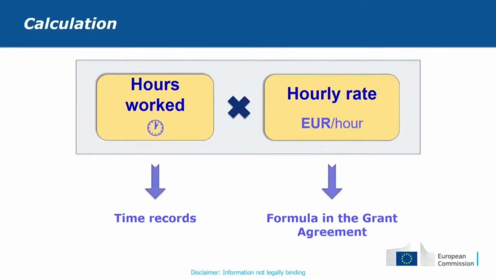So when you sign the grant agreement, in the text of the grant agreement, the explanations about how to calculate this hourly rate are already there, clearly detailed. And beyond that, you also have the detailed explanations, developments, and examples about this calculation in the annotated model grant agreement. I will keep on repeating this annotated model grant agreement several times. I will give you the link at the end in case that you don't know it. So hours worked in the project multiplied by an hourly rate.